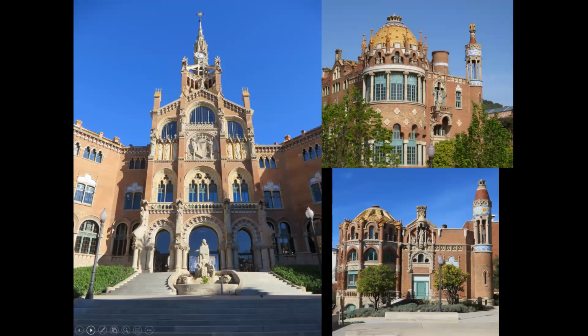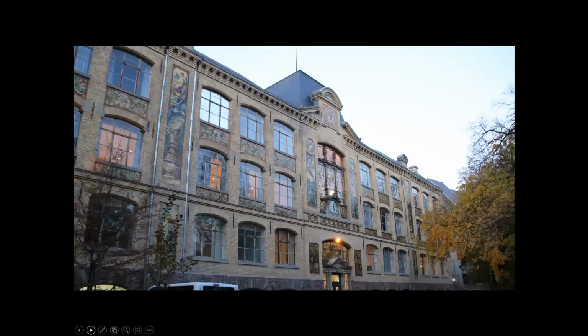And hospitals. So the most dramatic hospital that I've ever visited in the Art Nouveau Jugendstil style is in Barcelona. This is the Hospital Sant Pau. You're looking on the right-hand side at two hospital wards, believe it or not. The image on the left-hand side is the main entrance, the administrative block, and the architect of this is Lluís Domènech i Montaner, whom many people think of almost as Gaudí's mentor.